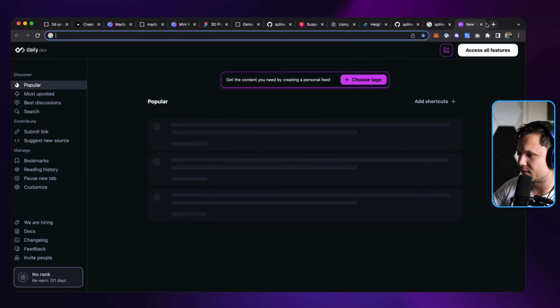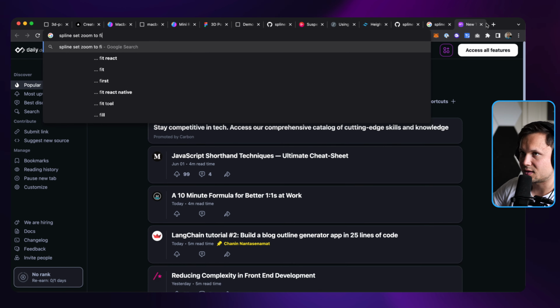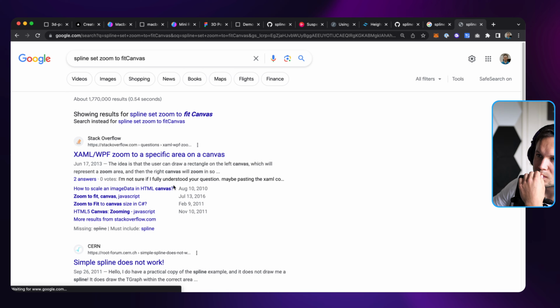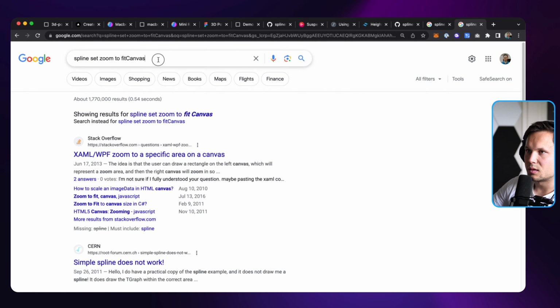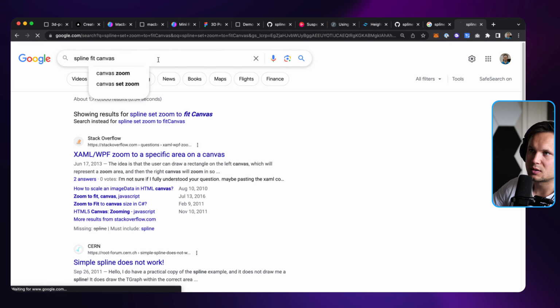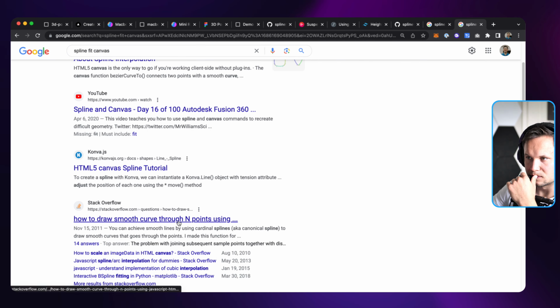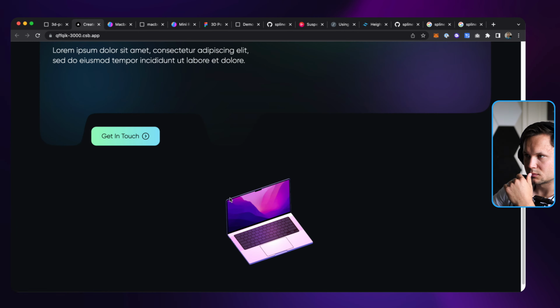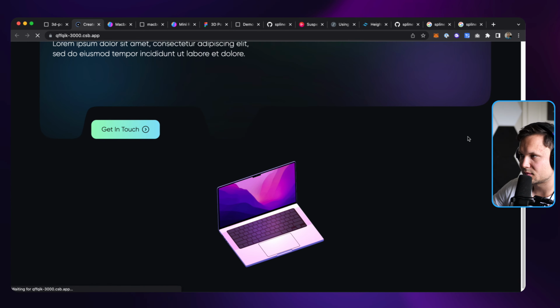Set zoom to fit the canvas. Let me see. Spline set zoom to fit canvas. Spline fit canvas function. Don't really have a great documentation on that side.